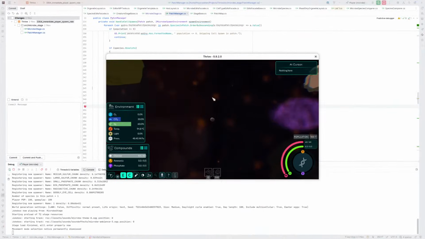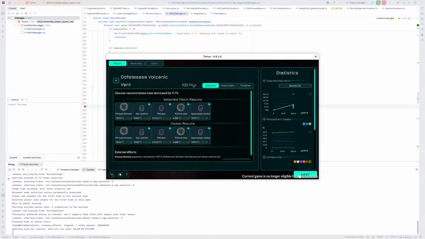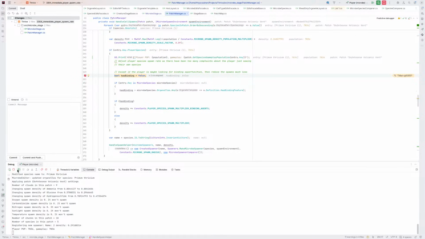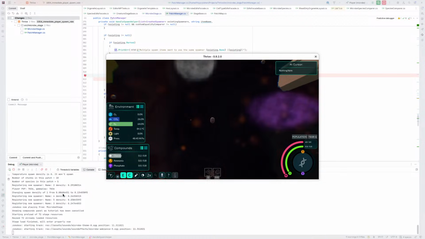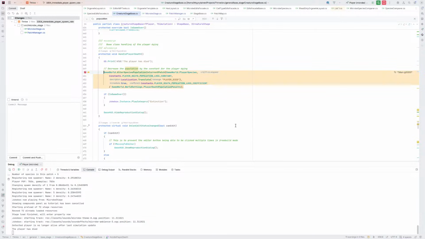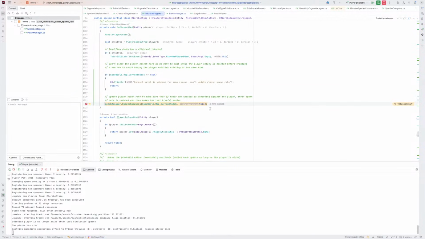Edit. Updating. Player species die now. Population loss, which is then we update.